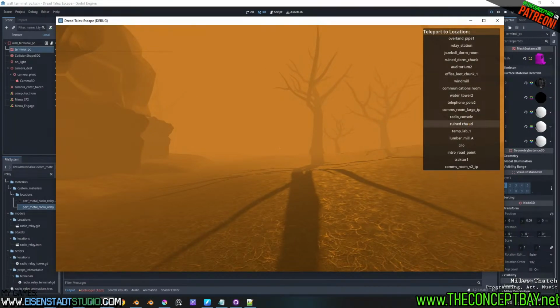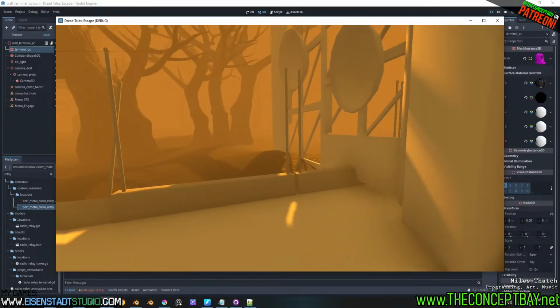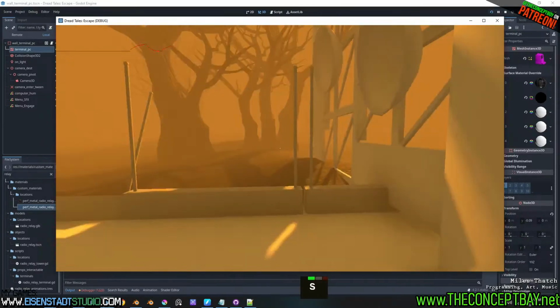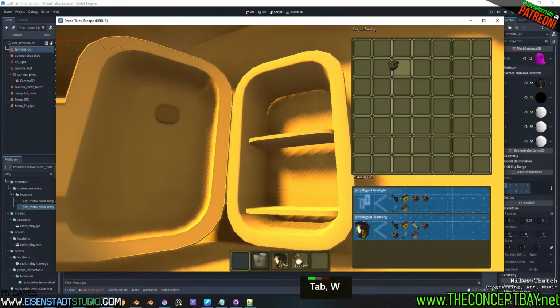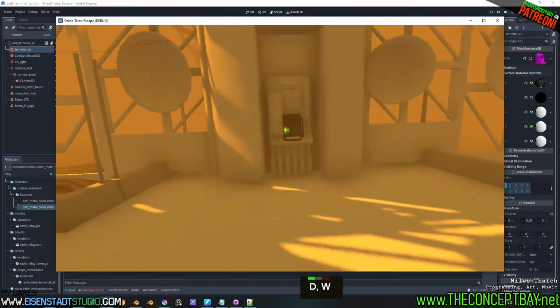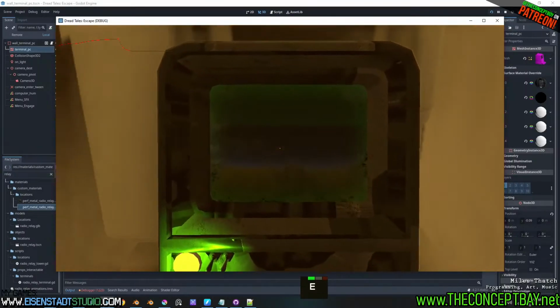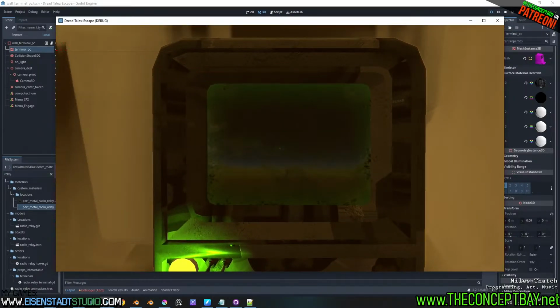Let's go to radio relay station. Okay, so at least the texture isn't pure black. Nice. Okay. So we got the shader working. It's even looking a little bit better too. But we don't have the menus appearing.